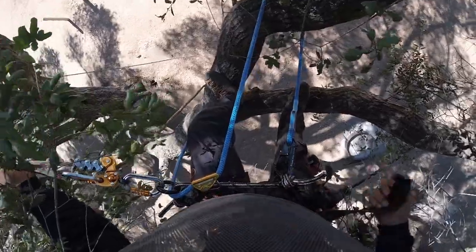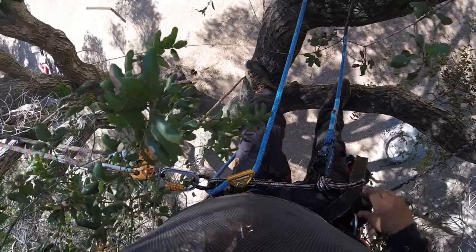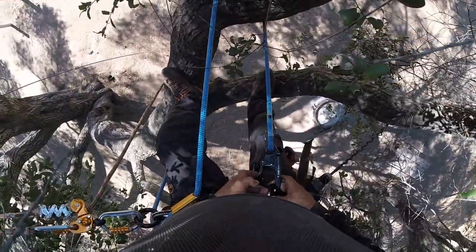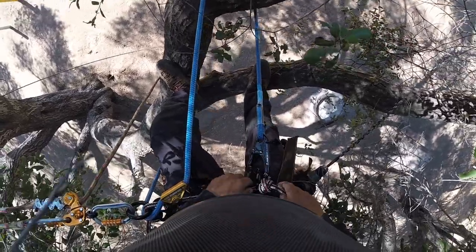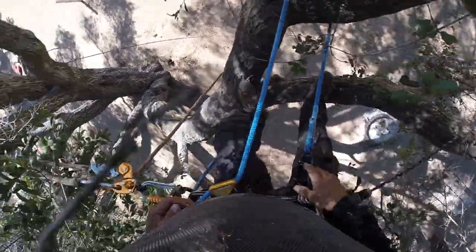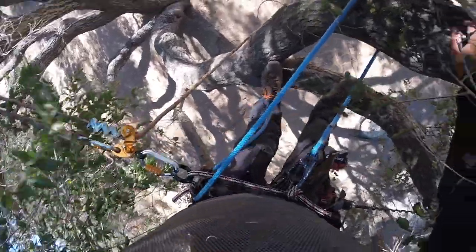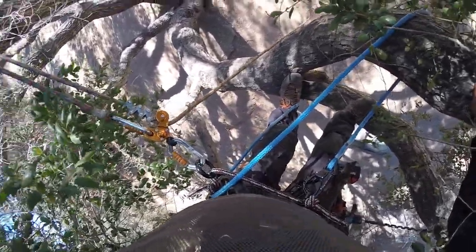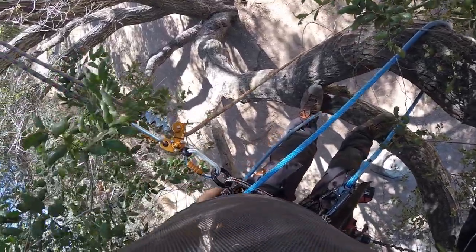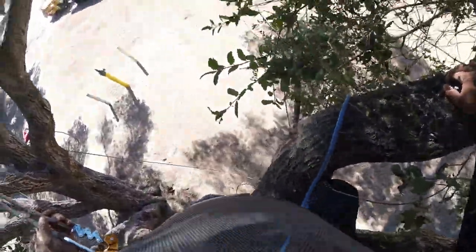Monkey beaver harness. You're using the hip D-rings. Depending on your positioning or how you want to position yourself, you could clip into the bridge right here. I don't know if you could see that. Real nice saddle. This one actually belongs to August himself. He let me borrow it while mine was on back order, which I should receive anytime soon.